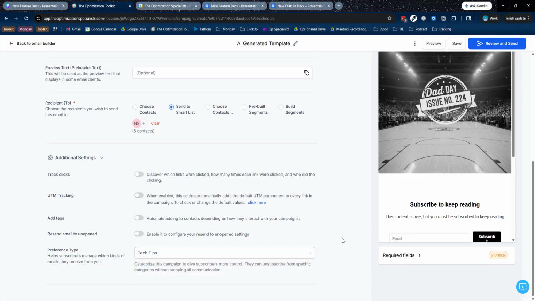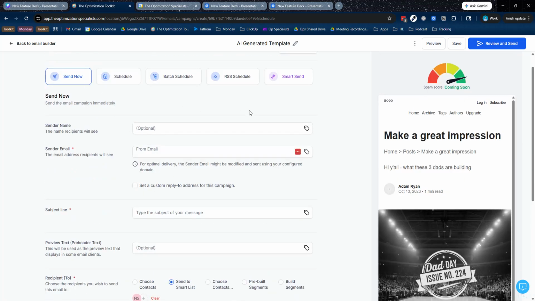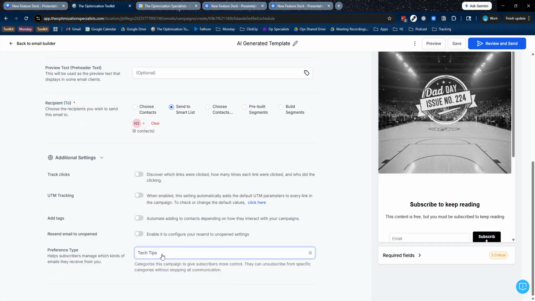And so the tech tips again keeps that segmented so they're not unsubscribing from everything, especially if you do transactional emails. Some of our clients use this for transactional emails and updates. If people sign up for an appointment or things like that, you don't want them to completely unsubscribe from those. But this is more on your marketing types. And then maybe they don't want marketing material from you, but they do still want to receive emails. This would be the way to do that. And so just make sure as you're sending your campaign emails or your marketing emails that you select a preference type so they're only unsubscribing from that particular type.